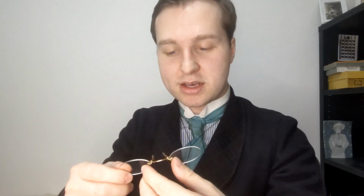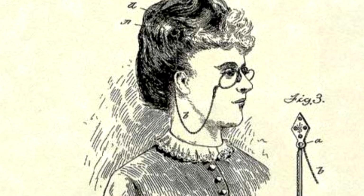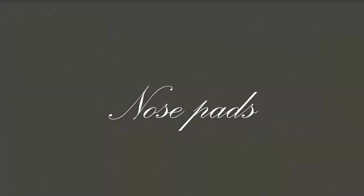And for ladies, there's this kind, where you attach the pince-nez here, and then you have a hairpin, which you would pop into your hair. Now, this doesn't really work very well on men, of course, but the women would just attach that to their hair, and if the pince-nez fell, it would just hang here, and they could pop it back on their face. So with these kinds of devices, you can tell that people were keeping them on for very long periods of time, and just wearing them around.